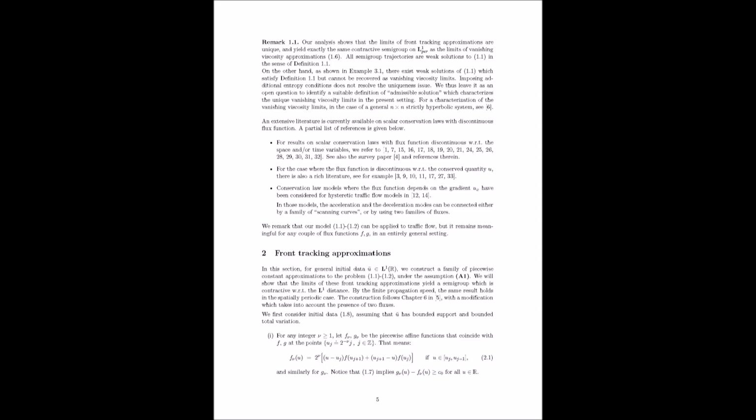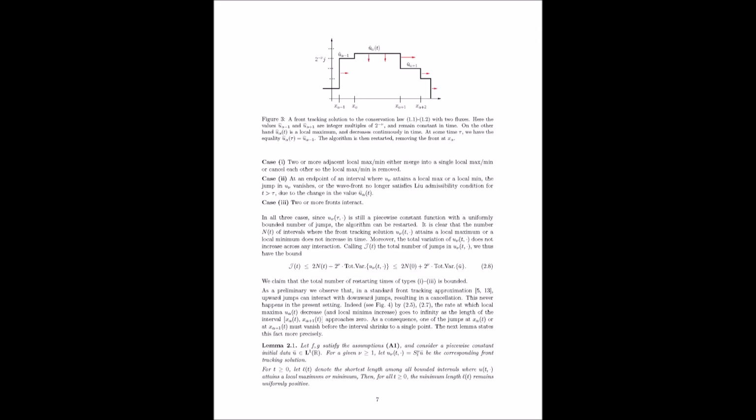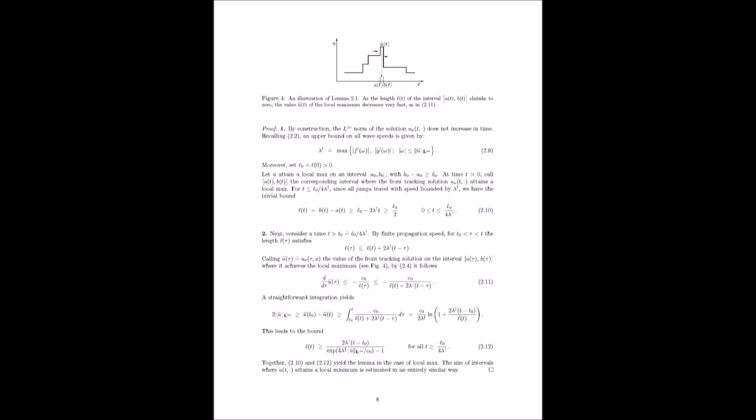Exactly. And the key idea is that as we let this viscosity term epsilon shrink to zero, the solutions to this smoothed out equation should converge to the solution of our original problem. It's like saying that as the friction becomes negligible, the behavior of our smoothed out model should approach the behavior of the original model with those sharp jumps. So it's all about taking the limit as epsilon goes to zero and showing that everything converges nicely. Precisely. But to do this rigorously, we need to carefully analyze the behavior of these viscous solutions.